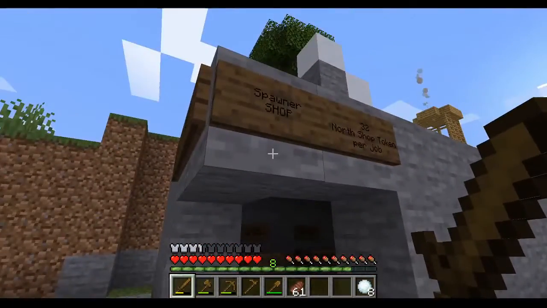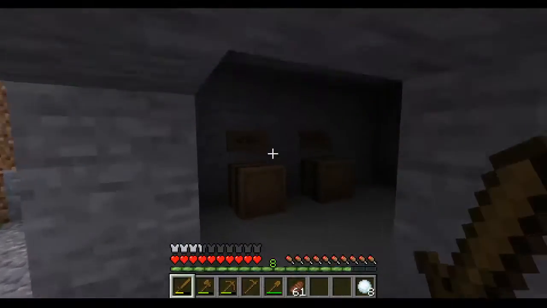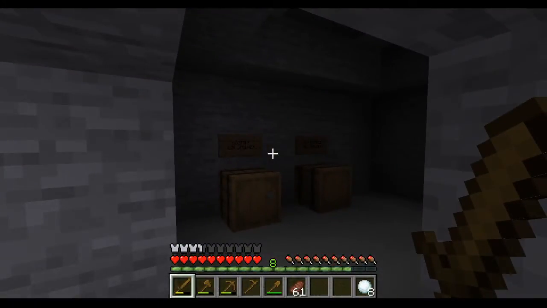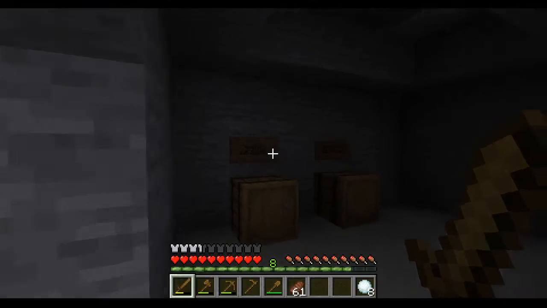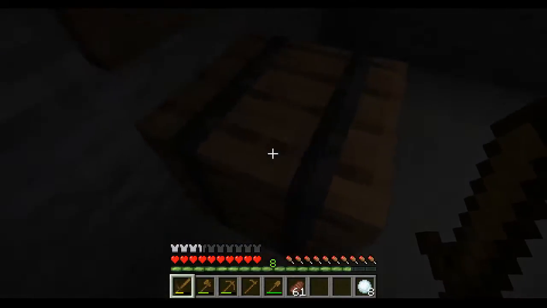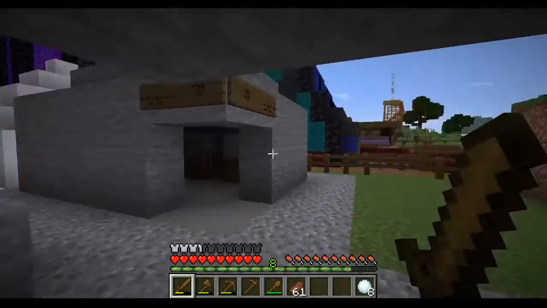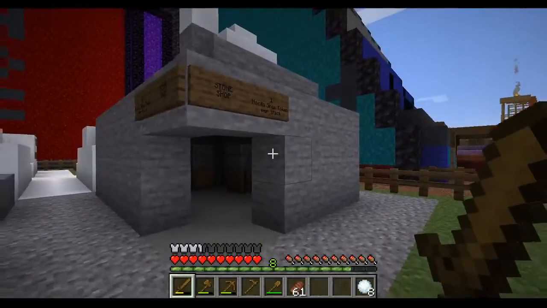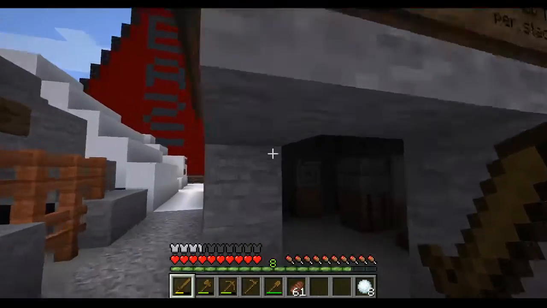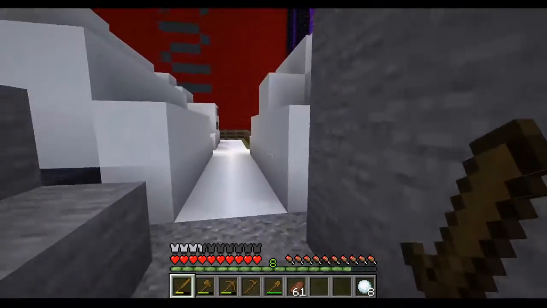But then there's the spawner shop and the stone shop. Spawner means that, off camera, I'll be able to spawn in a mob spawner for farms and stuff. And then over here, stone, pretty much four different types of stone we can get.